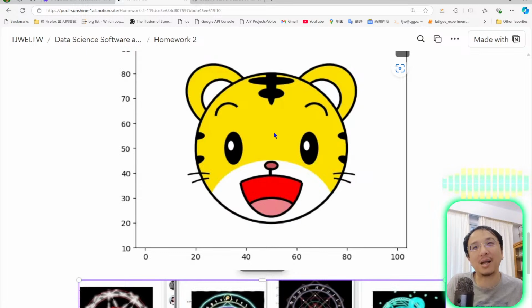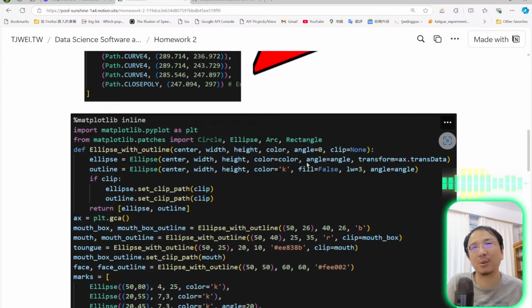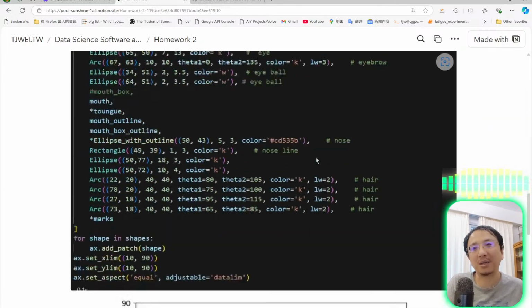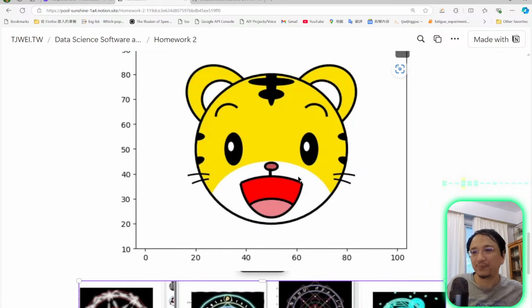The only thing that is not an arc or ellipse is the nose line here. I'm using a rectangle. That's all. But of course, you can still use an ellipse, a really narrow ellipse. That's kind of like a rectangle. You can do that. But I didn't bother to do that. I probably should use a path, but anyway, this is what it is.